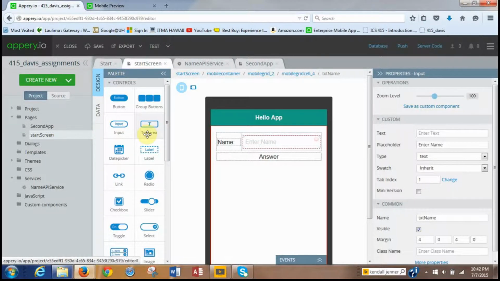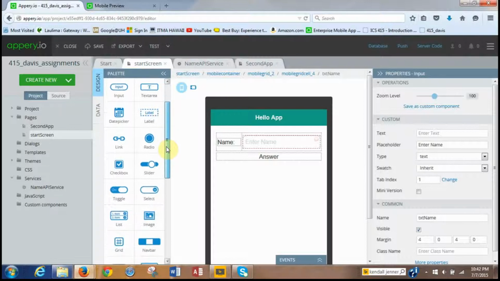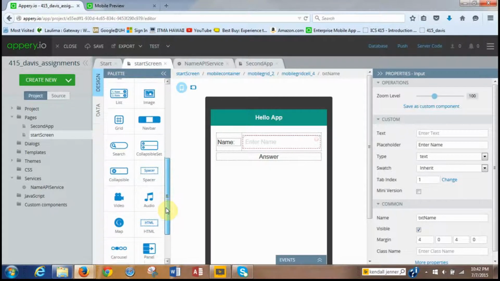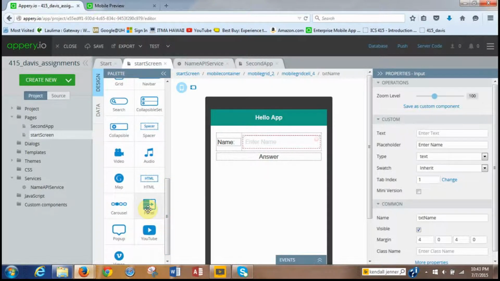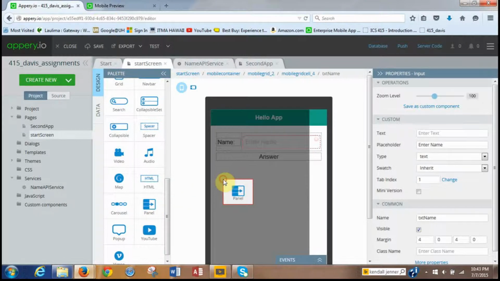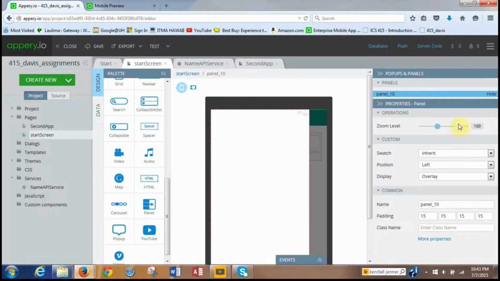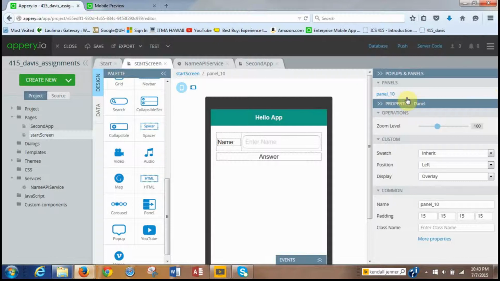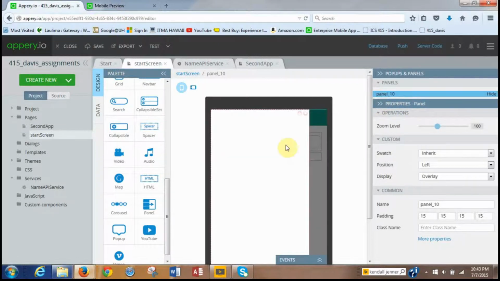And on our first page, what we have to do first is drop the panel in. So we go to the controls, the components, and we scroll down and we find the panel. So what we want to do is click on it and then just bring it over here, and we drop it on there. So now it's open. So to hide it, if you look up here, pop-ups and panels, you click hide, and then it hides. And then to open it, you just click on that and it opens.